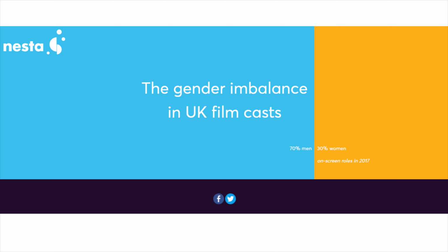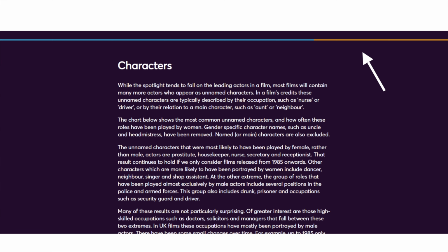I also experimented with the heading of the article by turning it into a data visualization itself. So currently 70% of cast members are men, so 70% of the width of the heading is blue. And then I used a kind of miniature version of that all through the article. So whenever we had a paragraph break, kind of 70% of the line is blue. I just like the idea of trying to hide data insights in plain sight.